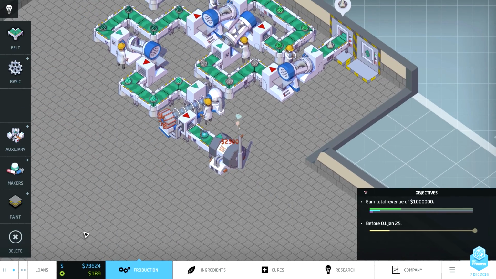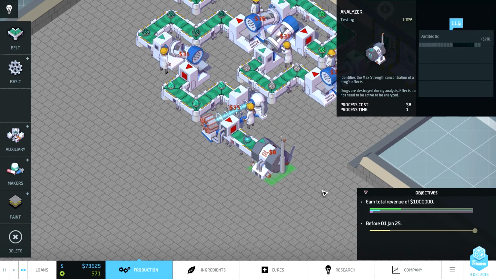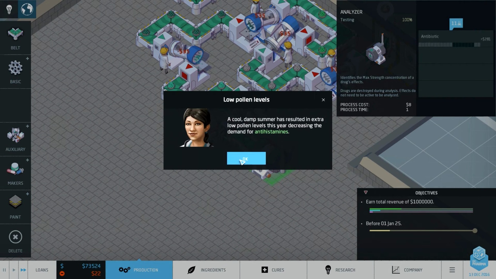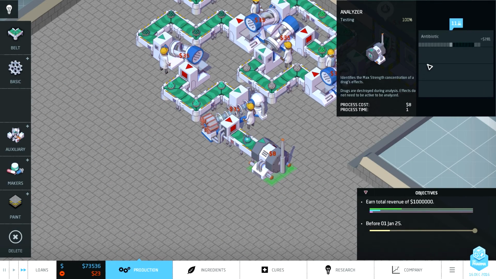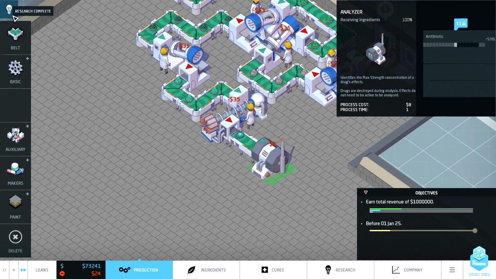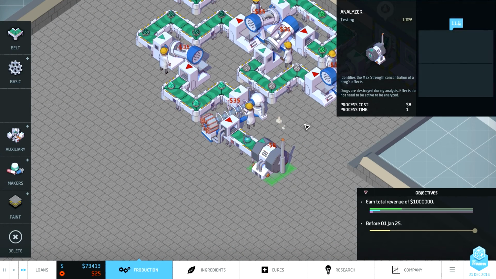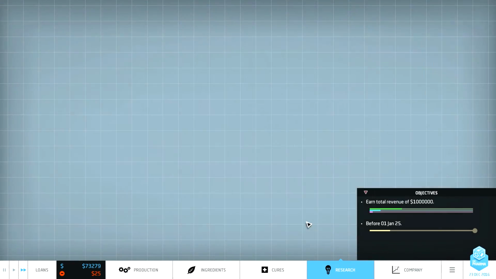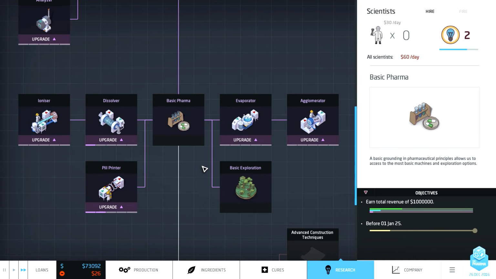How do we do this? This is the analyzer. What it's doing is chucking it in there and shaking it around, essentially. It doesn't have an out arrow. It takes it and destroys it, and it costs $8 for each one of these. Research complete. Eventually, it will find out where the right level is.